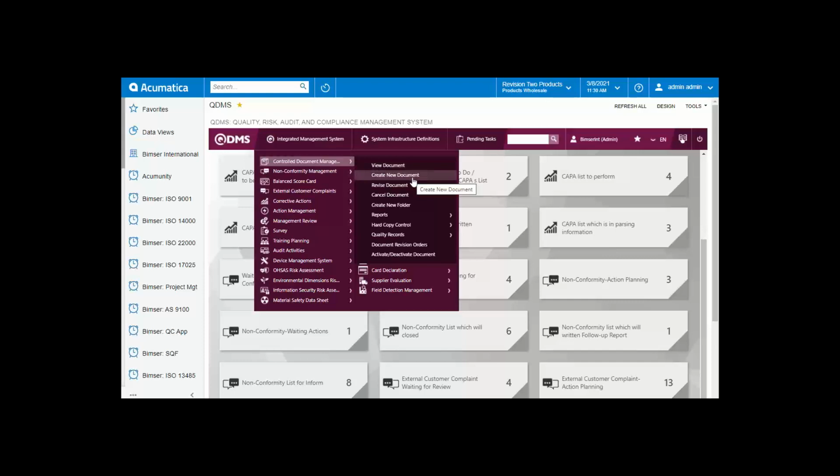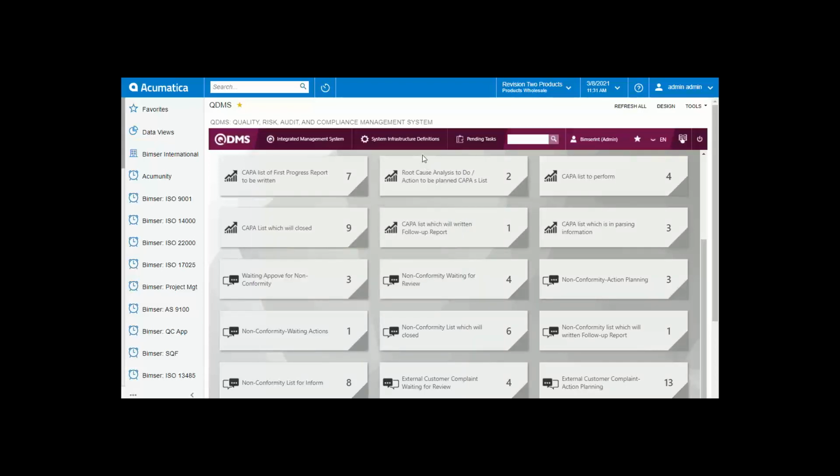By using this module, you can upload a new document, as Qdms supports different document types that you upload to the system. For example, your specifications, SOPs, procedures, or policies. So you can upload all your documents in our control document management module, and also you can manage the update of your documents. And the system helps you to have version tracking in this particular module. So every time you upload a new document, the version number of this document will be incremented automatically. And also you can manage your folder structure. You can create your folders by departments, by locations, or document types, for example. Once you have your folder ready, you can upload your document to that particular folder.